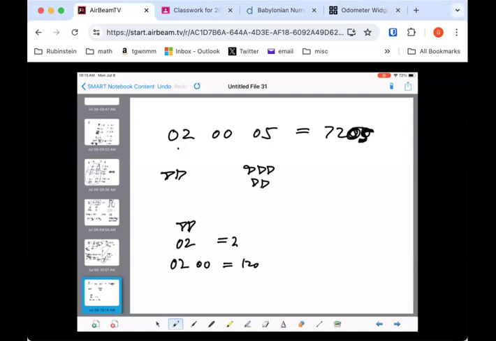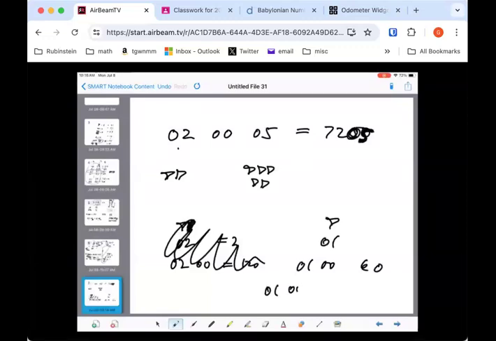So if I had a number, let's pick, if I just had a single mark, that could be 1. It could be 0100, which is 60, and it could be 010000, which is 3600. So you'd have to know, if someone says, my grandmother is 1 year old, is the symbol, well, you would know that they meant 60, by the context clues.